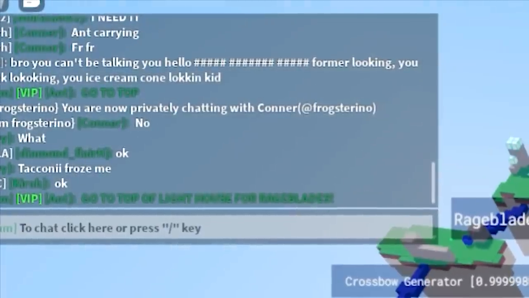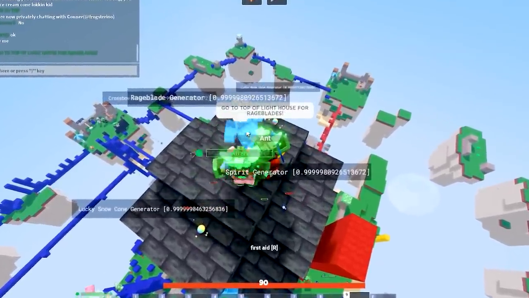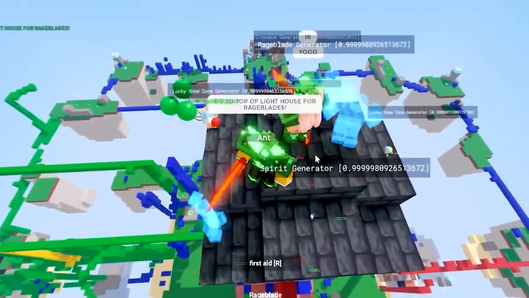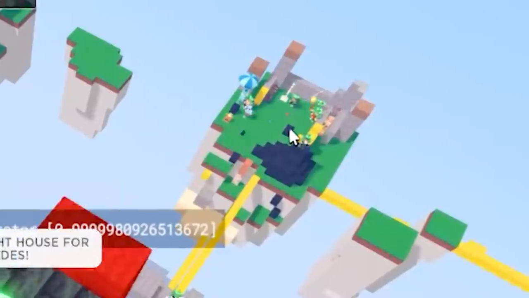Go to top of lighthouse for Rage Blades, team. You gotta know this. There we go, perfect. We got everybody up here, it looks like. We got some good stuff. We got a bunch of teammates coming up here. Yeah, they were like, yo! Yo, indeed, my friend. Yeah, look, they're trying to shoot us down from down here.